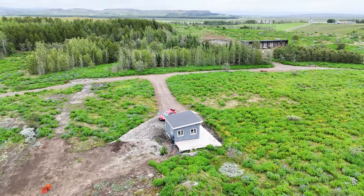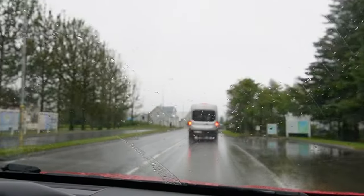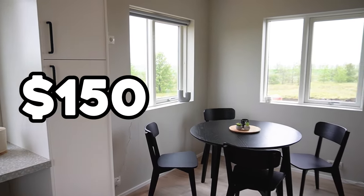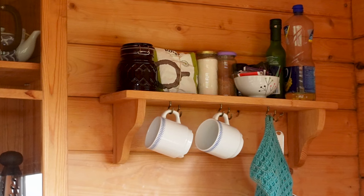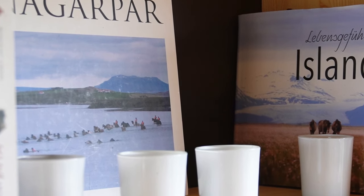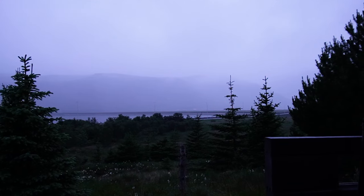For accommodations, we decided to go with nearly all Airbnbs, which is probably the most expensive option, except for one night where we stayed in a mountain cabin. Other options include renting a campervan, staying in hotels along the ring road, or renting camping gear. The Airbnbs ranged from $150 to $300 a night. All of them featured a shower, most had wifi, and some had washing machines — extremely helpful halfway through the trip. There was nothing like having a shower and a warm bed after long days of driving and hiking. Many of the places were very unique, often a tiny home or cabin in the middle of nowhere, which made it feel like we had all of Iceland to ourselves in the evenings.